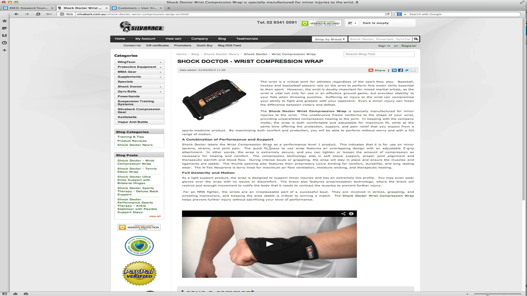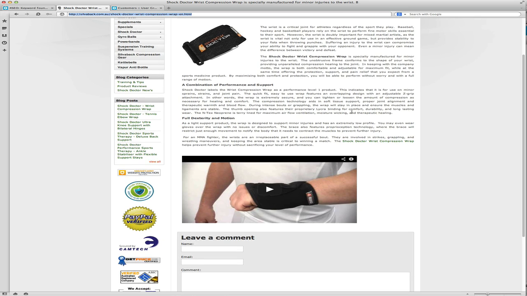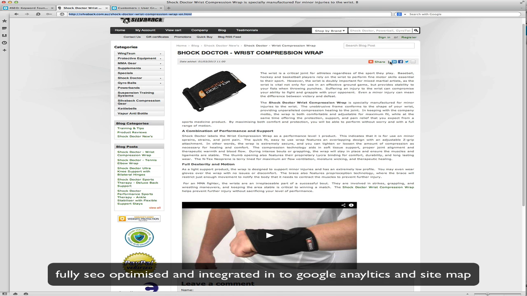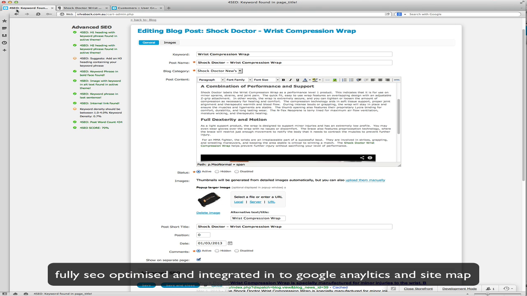Yeah, this is also fully SEO optimized and integrated into CS-Cart. The page has its own page title, its SEO friendly URL which you can determine. It will appear in the sitemap and so on. So it's really all about SEO. You can share again the individual article here. You can search through all blog posts.